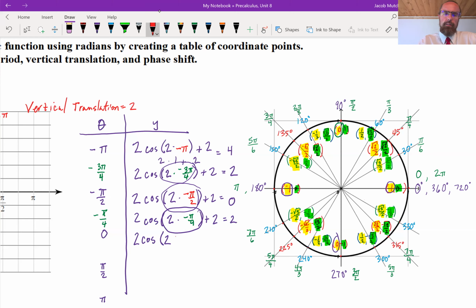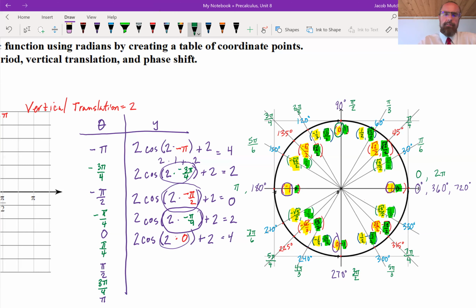So I'm just going to plug in 0. That's awfully easy to calculate. My angle there is 2 times 0 is 0. So that's at standard position, which has the cosine value of 1, my yellow x value there. So 2 times 1 plus 2 is in fact 4. So now we got a pattern going on. We can drop the calculations and just fill in with our pattern.